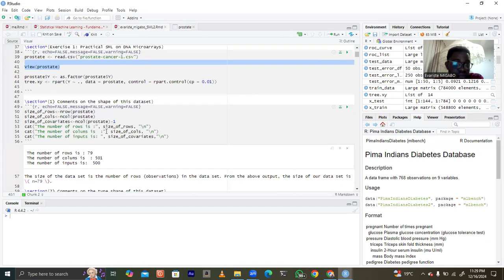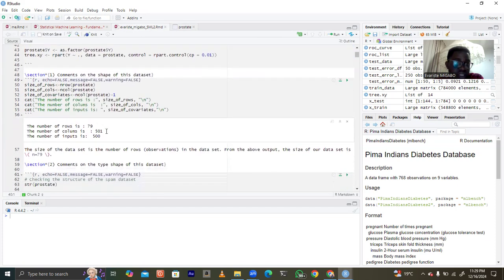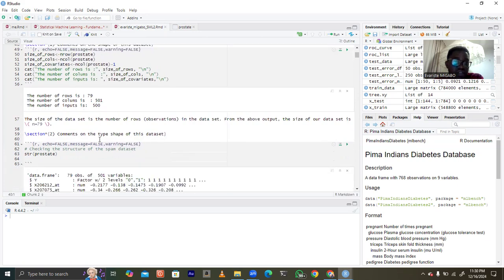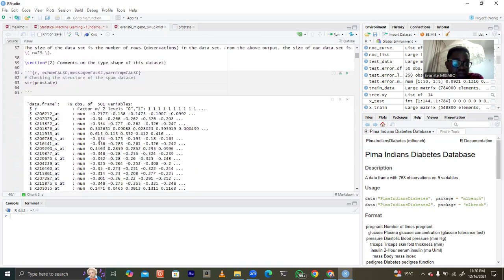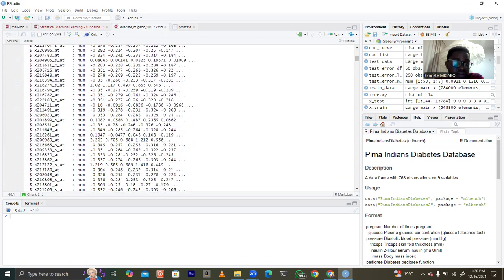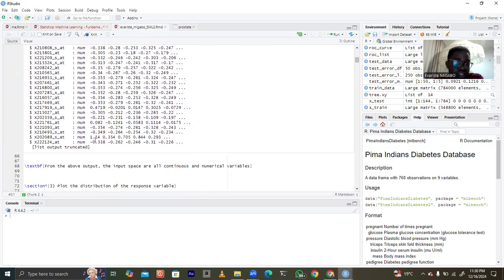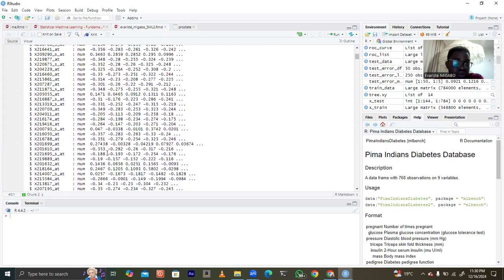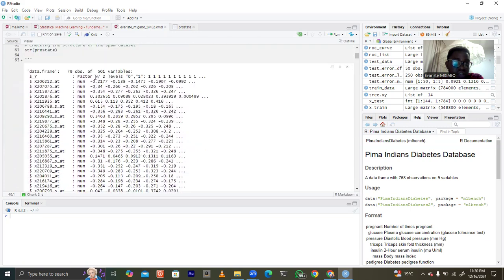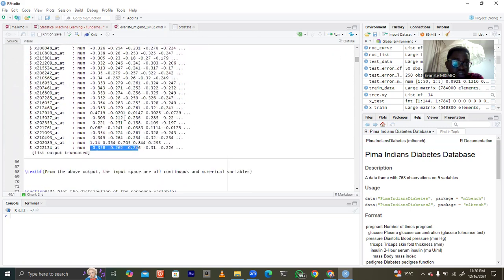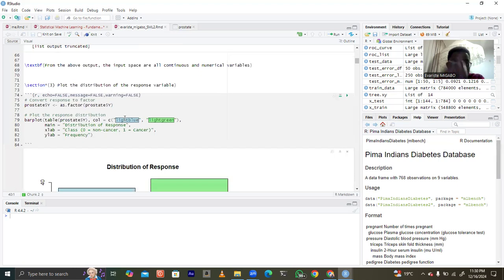About the shape of the data, we have already said it's 79 rows and 501 columns. Out of these, only one is the response, and the 500 are the predictors. You can see that all these variables are numerical, taking random values, so they are continuous numerical variables.